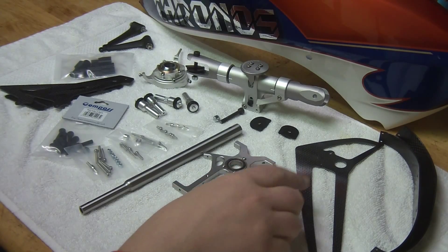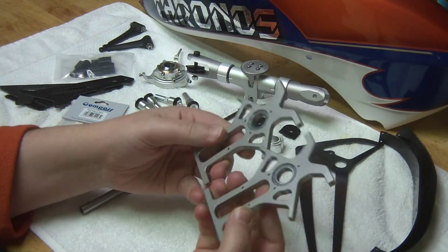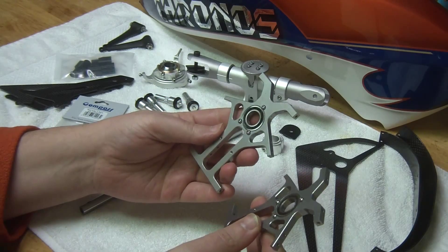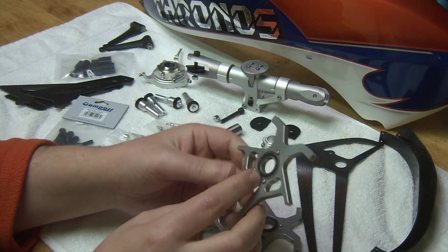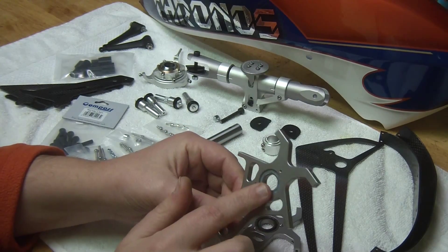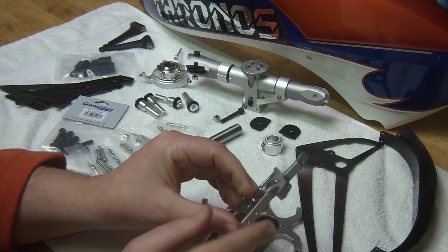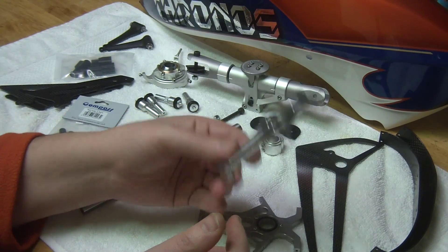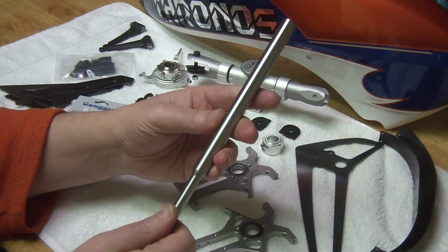You've got the collar here for the new 14-millimeter main shaft that goes underneath your bearing block. The bearing blocks are just gorgeous - they have little set screws to keep the bearing in. This is a 14-millimeter main shaft, so the bearings are improved. These are from a nitro motor spec - they're open on one end with a seal on the other, packed with grease already. These are designed to run at 18,000-19,000 RPM and we're going to be using only about 2,100, so these are going to hold up very well.